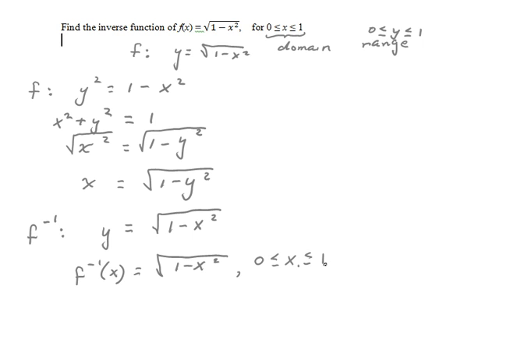Now, if you look, we have the same function for the inverse as we had for the original. The reason is that when we think about the graph, the original graph is symmetric with respect to the line y equals x. And so this time the inverse of the function is itself. It only goes between (0, 1) and (1, 0).